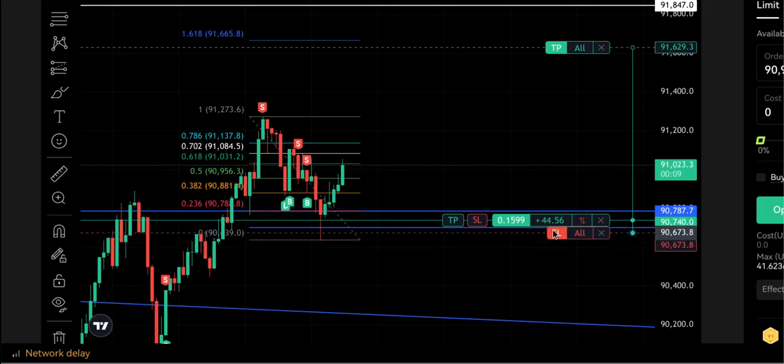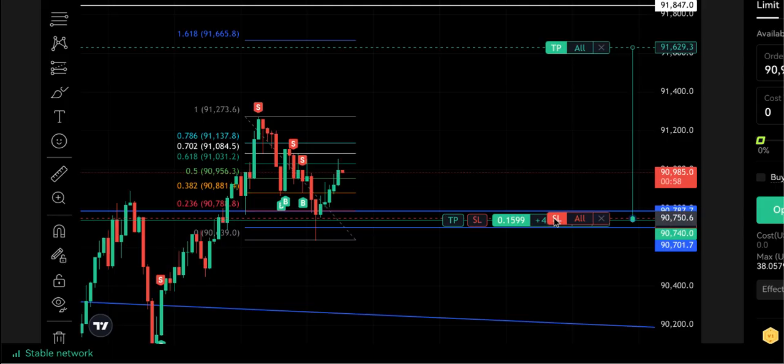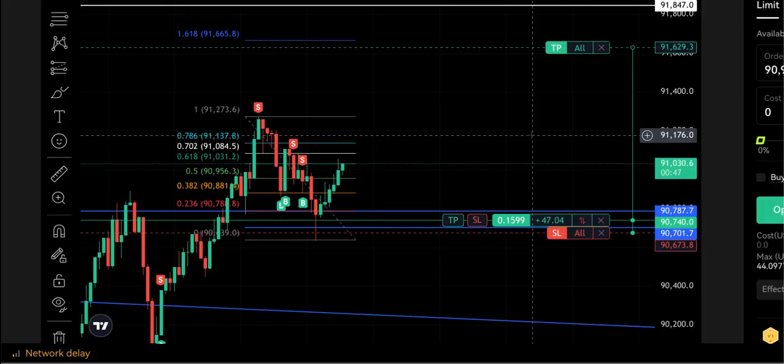Gonna move my stop loss up. If it moves out of this danger zone here, it's working its waves up here. It's probably going to do, I would imagine, maybe 5 waves up here. Hopefully just a straight push right up. That'd be great. It's too stressful to sit here on the 1 minute and watch this stuff, I don't know how guys trade this all the time, but you can definitely do it.